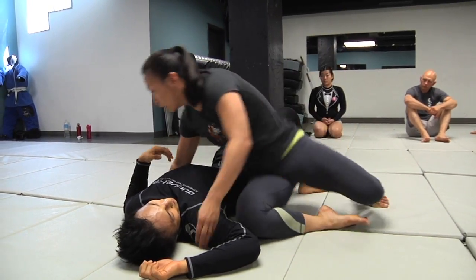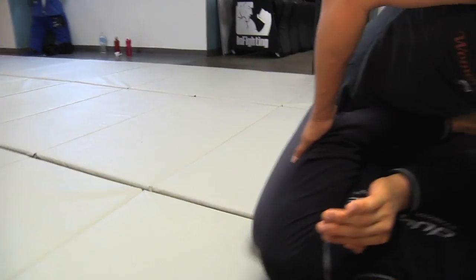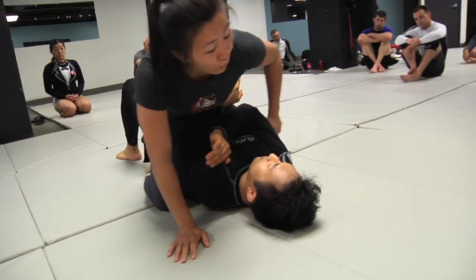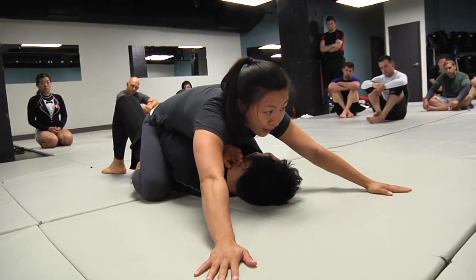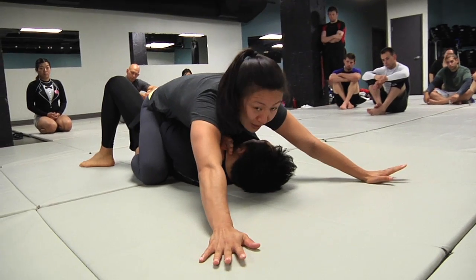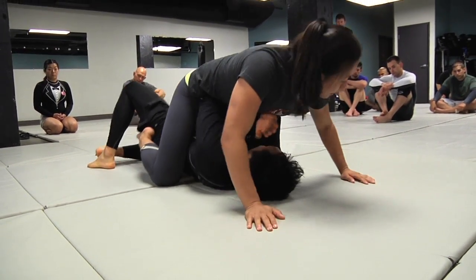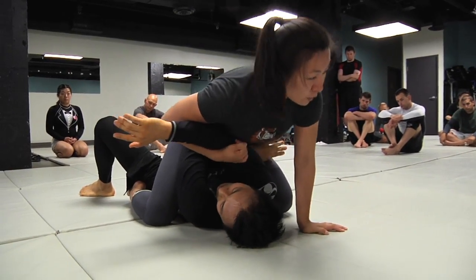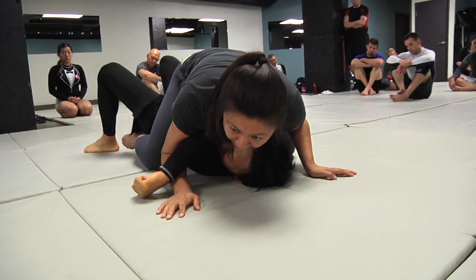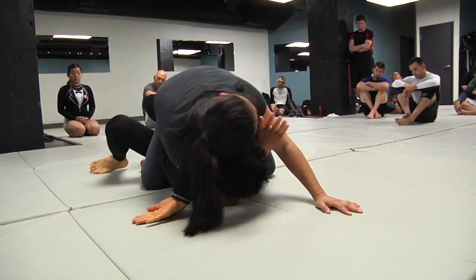All right, so once again, from the mount, I'm here. I want to scoop my partner's elbows out of the way. When I get high enough, I drop my base down low, and if I can, I just activate my core, drop my stomach a little bit. When Roy starts looking to advance and push me away, it's a cross grip. I pull across, bring my knee up, drop my chest down. As I drop my chest down, I scoop under, I lift.